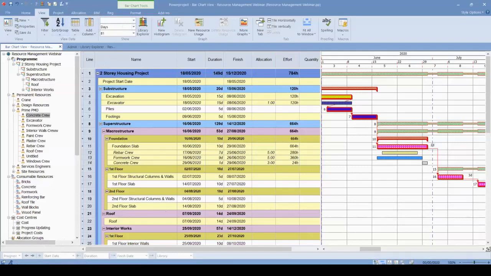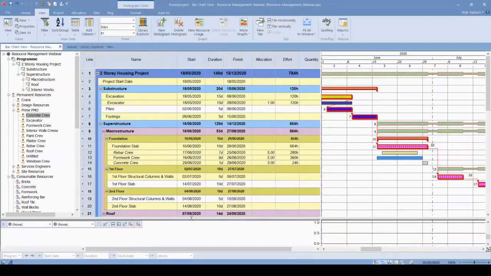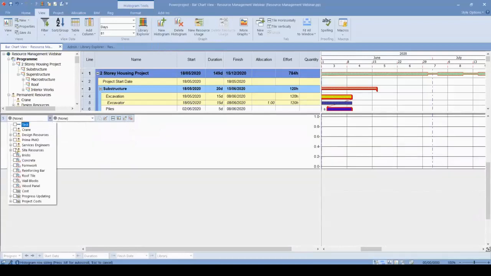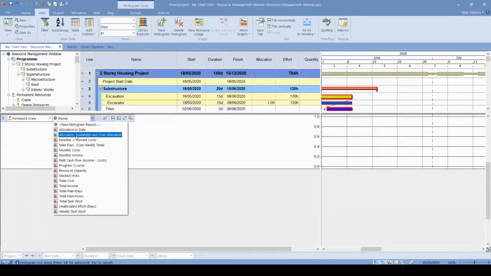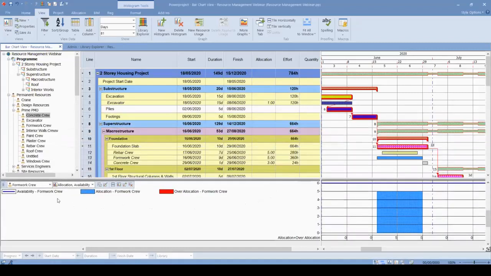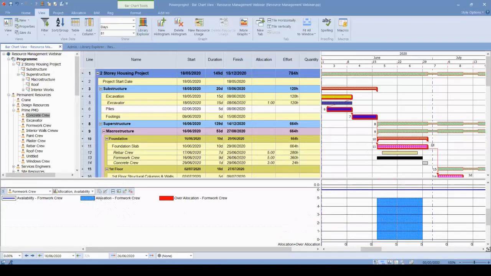And let's go to the right now for histograms. For example, in the view tab we have a new histogram tab, and we can add many histograms. You can see we can add many histograms, and I want to see this formwork crew, and I want to see their allocation, availability and the over allocation units. I will open this legend to navigate initially, and that's why we can see that the availability line is here. Actually, I can allocate 6 workers here for the formwork crew, and I see that this formwork crew, where they are working with the histogram, allocation number is, you can see with the legend, 5, and they are working from the first day to the last day with 5 men daily on the activity.